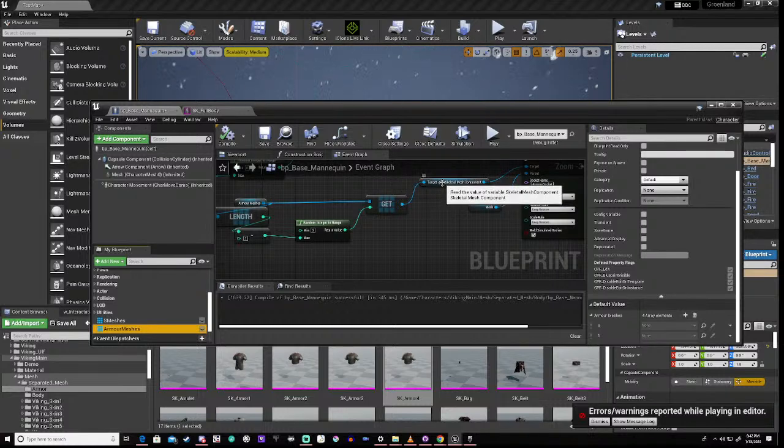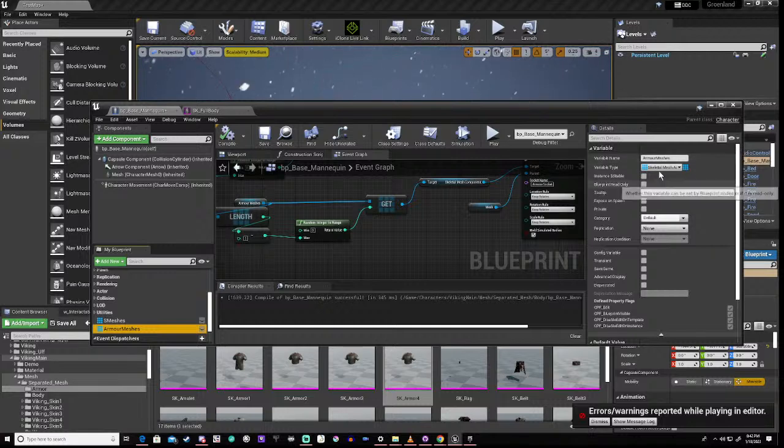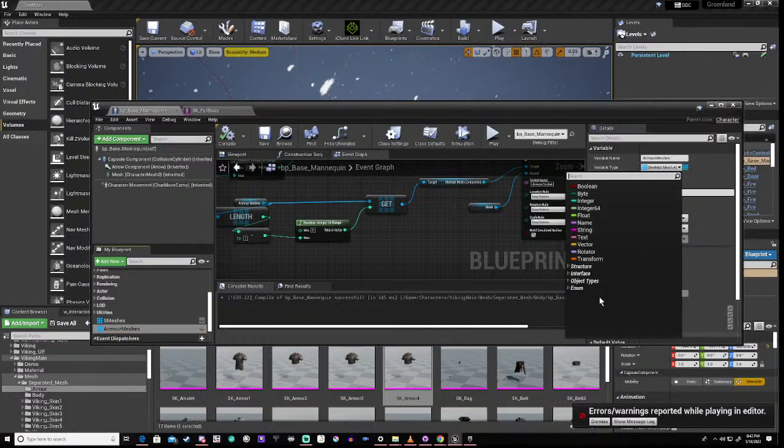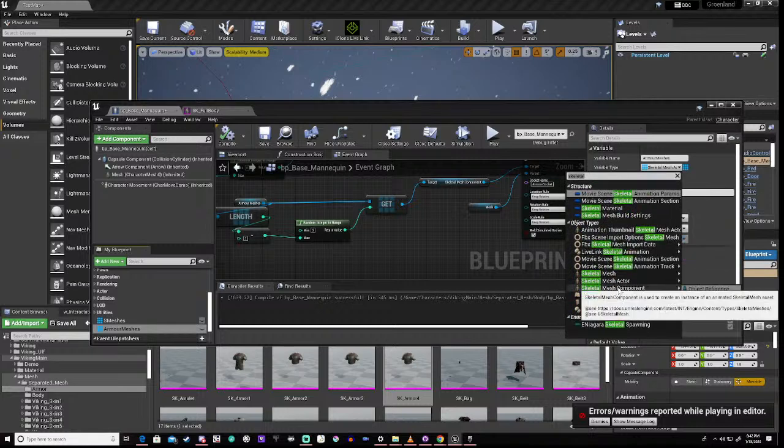Okay. So these armor meshes aren't going to be skeletal mesh actors, right? They're going to be skeletal mesh components. Alright.